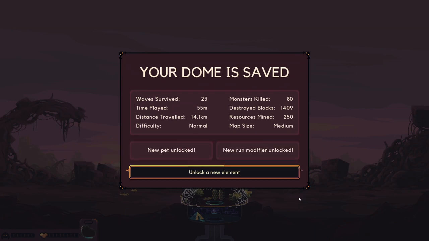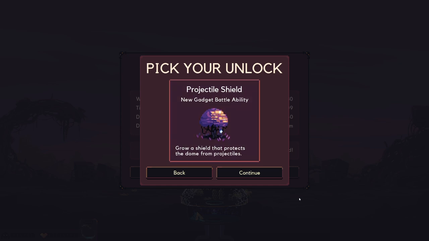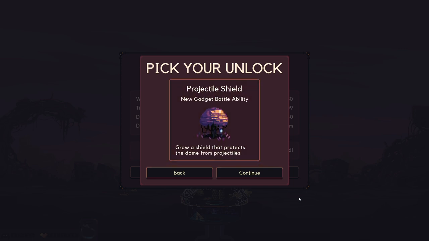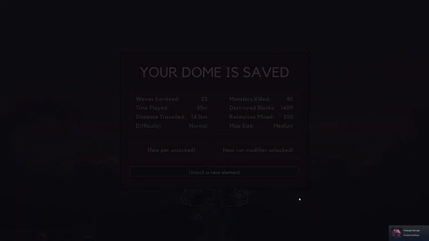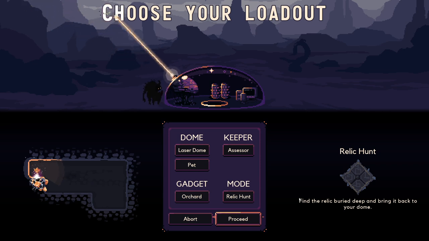New pet unlocked. New run modifier unlocked. Map size medium. Nice. Projectile shield. New gadget battle ability. Grow a shield that protects the dome from projectiles. Oh, we need that. Nice. Continue. That's cool. You have completed the garden. Nice. Okay.